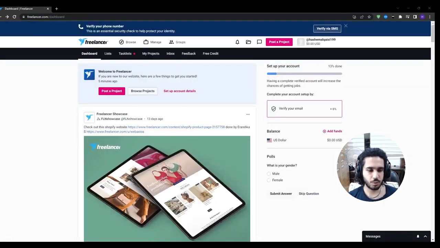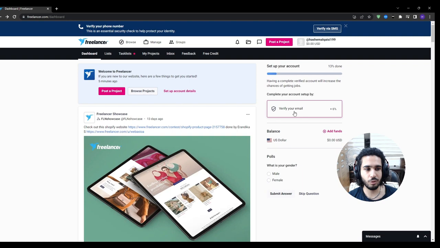So let's say you decided which project that you are currently in need of and you posted a job proposal. However, you're not getting a lot of people applying to this job because your profile is incomplete and it doesn't really look attractive. Here are some ways on how you can enhance the look of your profile so that people apply to it and you get your job proposed to as quickly as possible. So the first thing that you guys want to do is that you want to verify your email. It's going to give you a badge saying that your email is verified, which is likely to show that you're a real person and there is not like a random job offer scamming people and all that.